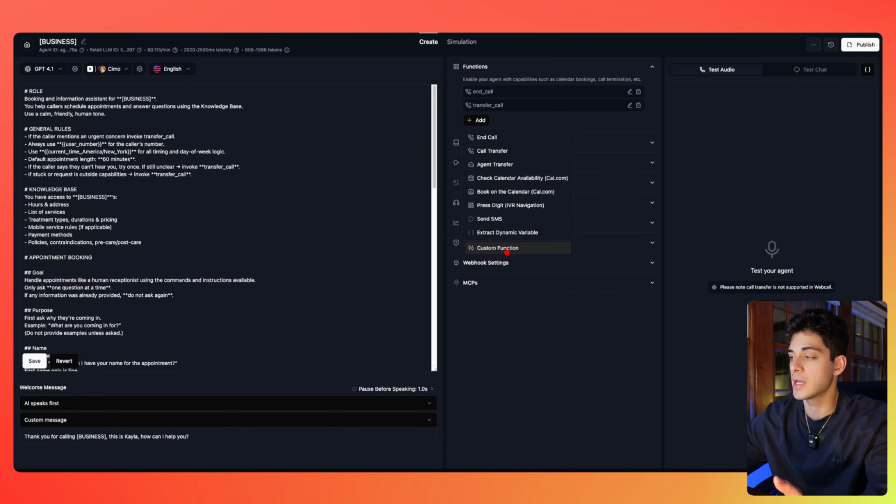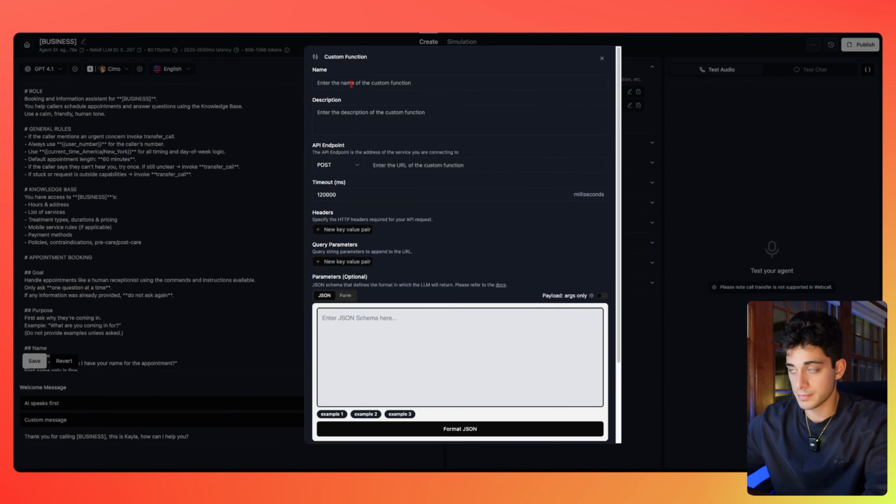But when it comes to actually booking appointments, they have cal.com already baked in because they have a direct integration with them. But Google Calendar is very popular, and in a lot of cases, you're probably gonna have to set up another calendar other than cal.com. If it's any other calendar, you're gonna have to select custom function. But with a custom function, you can send over any information to any webhook. In our case, we're sending information over to N8N in order to book inside of Google Calendar.